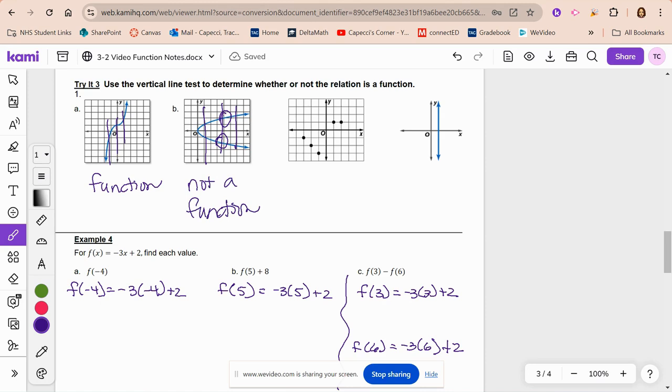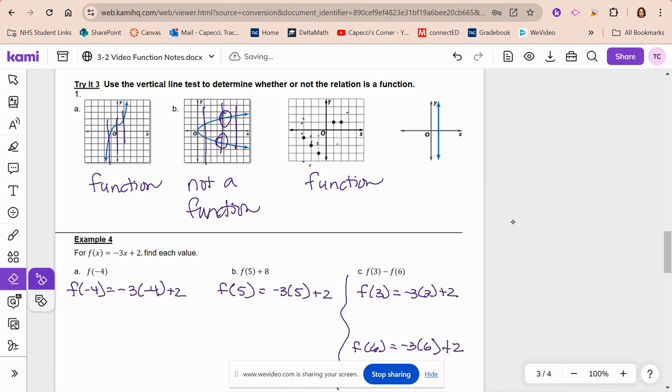Okay, continue on now. We just have points. So again, I just want to see if more than one point is lined up if I do my vertical line test, which it's not. So that one's okay. This is a function. So when would those points not be a function? An example would be if I had a point there, and then I did my vertical line test, that would hit 2 points. That would make that not a function. But given what we have, that's a function.